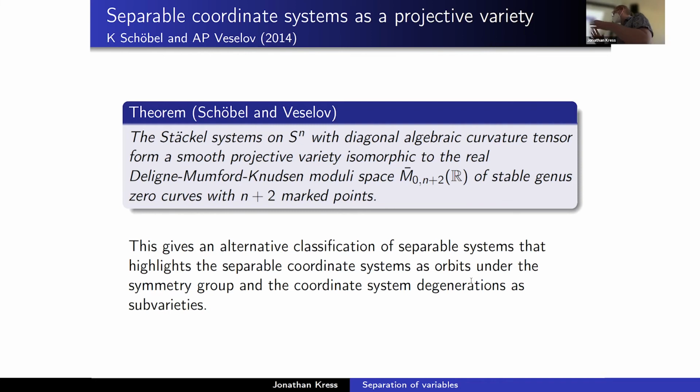The separable coordinate systems themselves are parameterized by an algebraic variety, and you can break it down into pieces which are called Stasheff polytopes or associahedra or something, which you have to read his papers to find out about. But anyway, there's a nice structure seen in the coordinate systems, the way Ernie Kalnins was building them up in this tree diagram, putting blocks on here and here. There's a nice structure to that which is seen in other places.